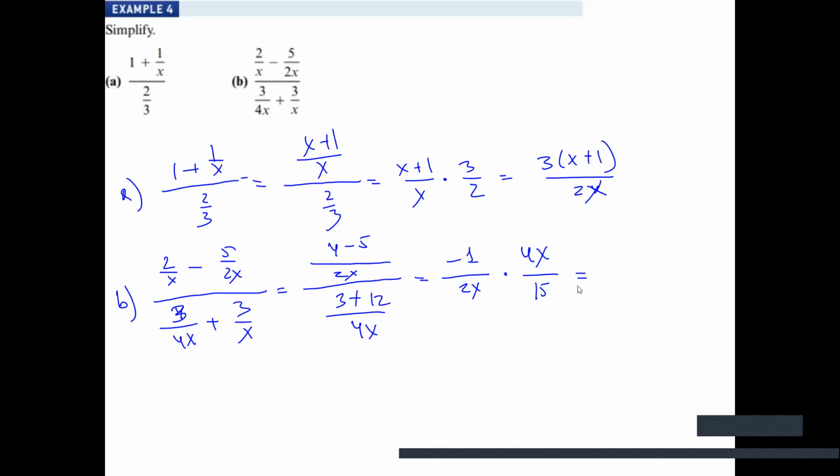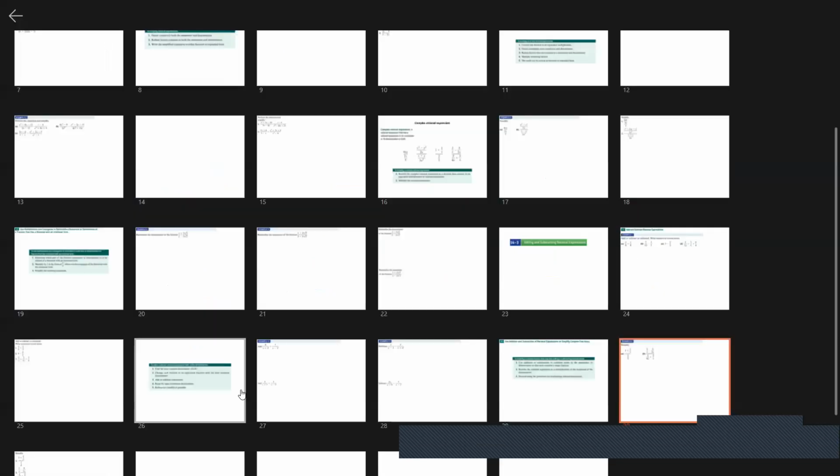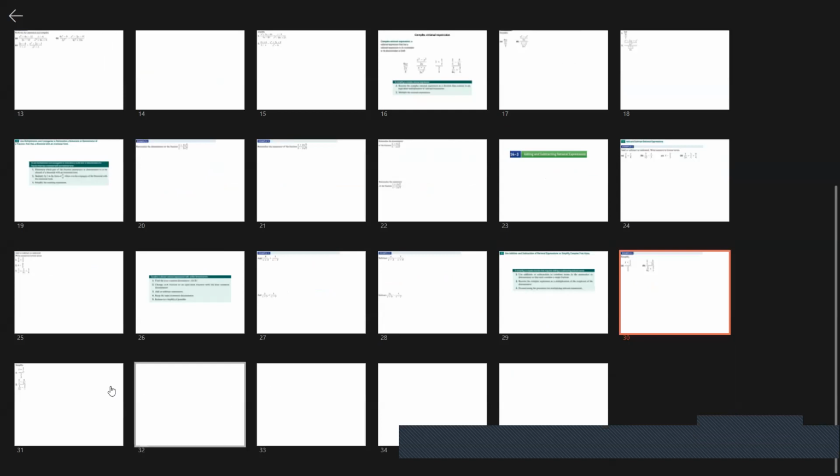What can be simplified here? Where's my red pen? And I have minus 2 over 15. Agree? Let me see how many more I have. Oh, just one. Okay, let's save some. You want to do it, guys? Yeah, take a minute. Do it.